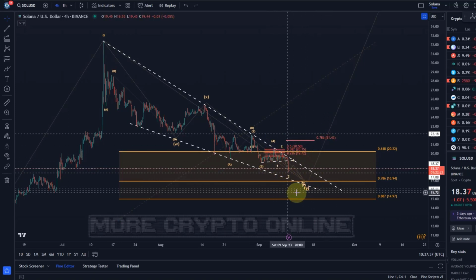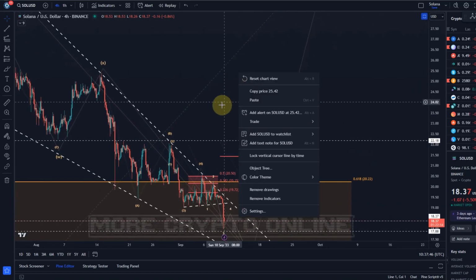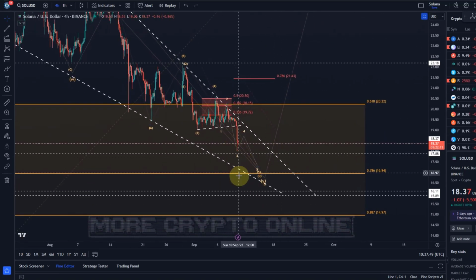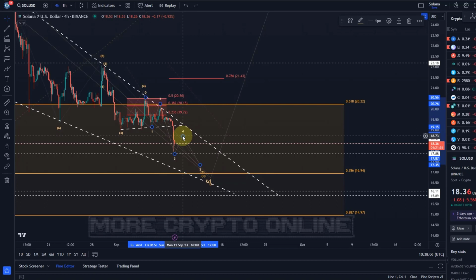However, we're getting now to a point where we're getting towards these key targets that I've been highlighting for many weeks. And we now need to pay close attention to potential bottoming structures that are forming. At the moment, it doesn't seem like it's finished. It seems that within this last wave down, within the 5th wave, we're also expecting 5 waves, and it might only have done a 1, a 2, so here a 1, a 2, the 3, even the 3 might still be unfolding. Then we should get a 4 at some point and a 5. So I'd like to see the $17 level as it looks now.